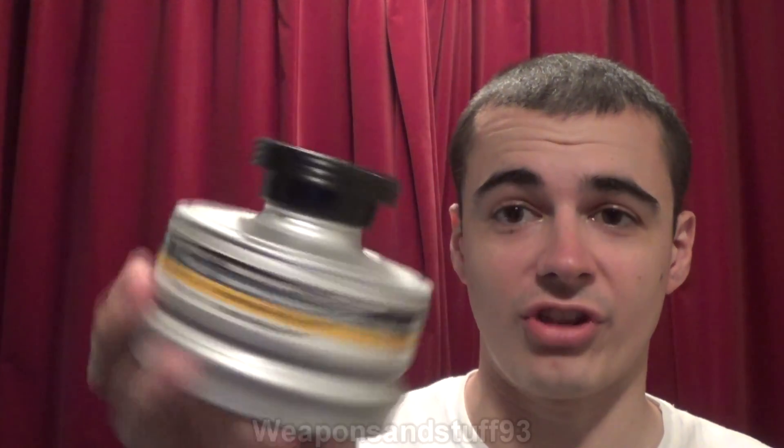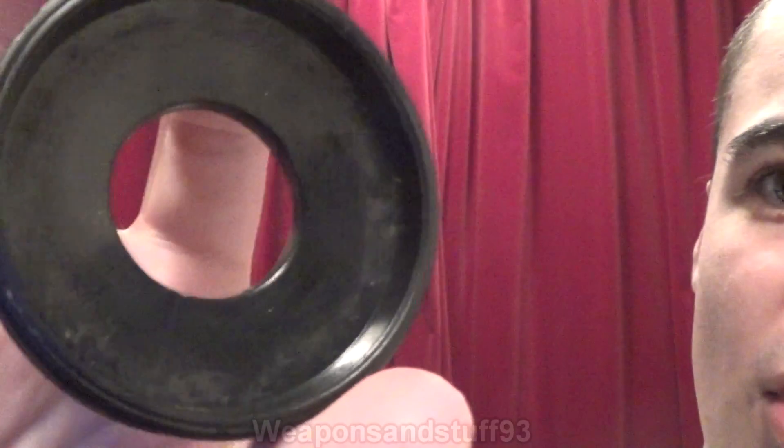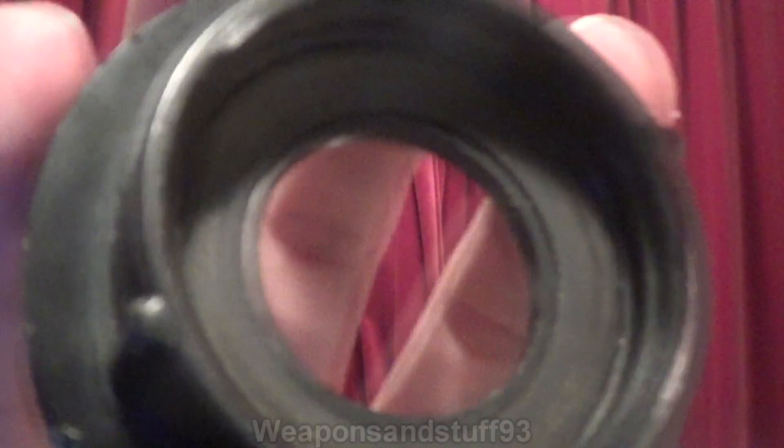Basically, all this thing does is it allows you to put 40mm filters — which are the modern standard NATO ones — on 60mm NATO old masks. The whole point of this thing simply was that masks had modernised to 40mm NATO, and lots of nations still had 60mm masks. While they might have started making new 40mm masks, they'd have had loads of old 60mm ones around used for reservists or whatever else. And they also didn't want to have to build both 60mm filters for the old masks and 40mm NATO filters for the new masks. So they just made either metal or plastic converters — very, very simple, and they work absolutely fine. There's no actual rubber seal on one side, but it looks like there is a rubber O-ring on the 40mm NATO side.